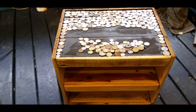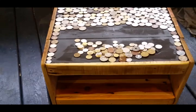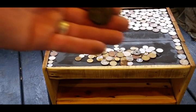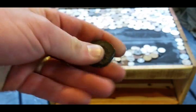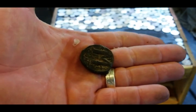Okay, so I moved it to the floor because it was killing my back up on that table. But I'm getting almost halfway done here, and I'm about ready to put the centerpiece in there. This might give me some hate mail, I think. So this coin is a Byzantine ancient from the reign of Justinian I, about 1500 years old. It's going right in the middle.